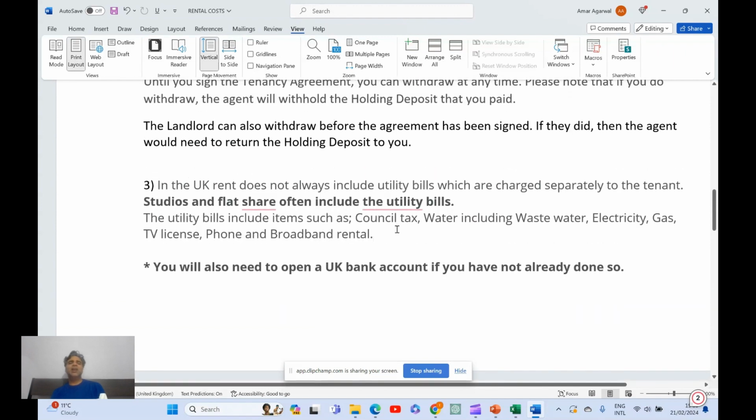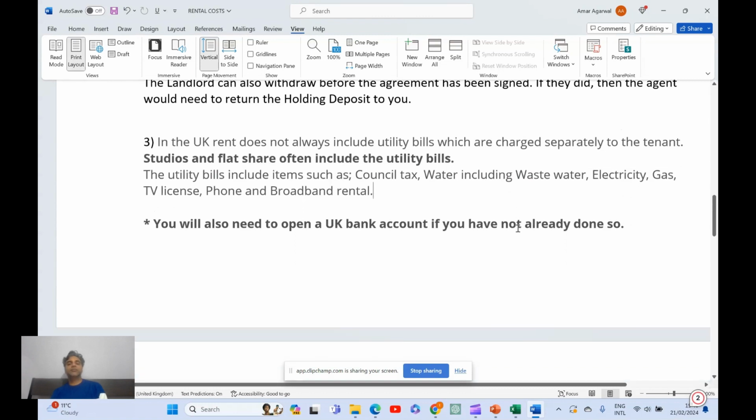For me, it typically comes to around 2900 pounds per month, including my rentals. But yeah, if you want more details, you can refer to that which I have already created.